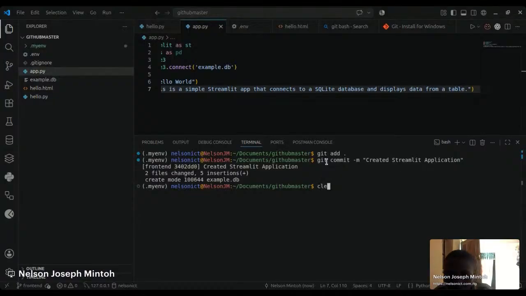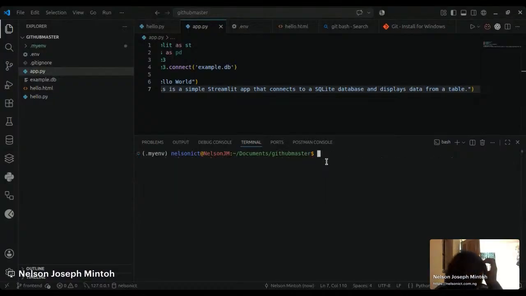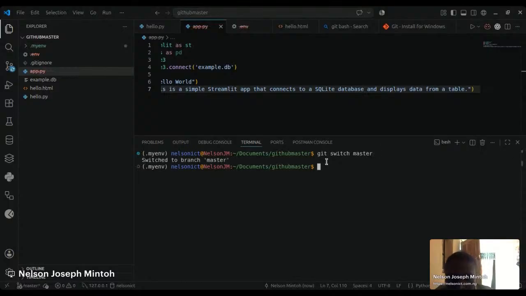Great, so we have a boot of this. We can now switch to the master branch. So we have switched to the master branch, and you see what the content of the master branch is. Okay, it's very bare.